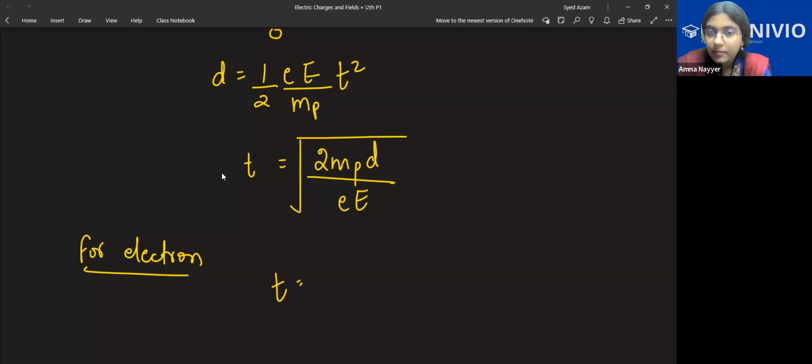Yes. Why? Charge on an electron is e only. Charge on the proton is also e. 1.6 into 10 to the power minus 19. So it will be the same. e will be the same. 2 will be the same. Check like this. What all things will be the same? What will be different? Yes, class, think. Which quantity will differ, will not be there in electron? Yes, Shaima, tell me.